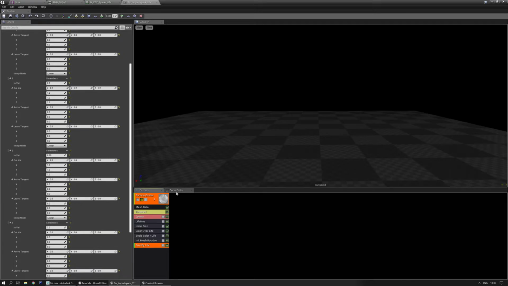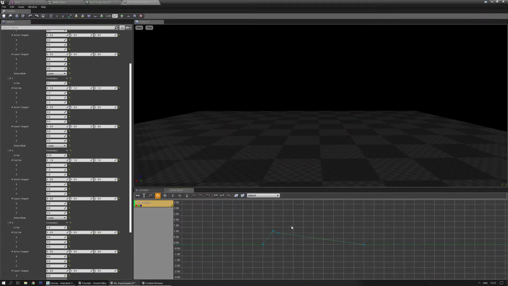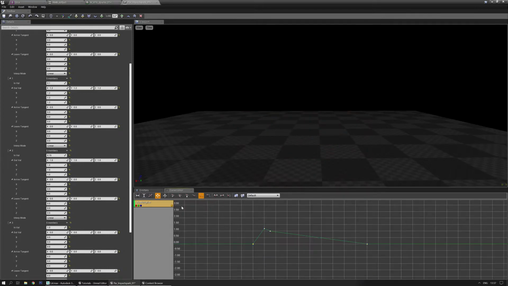Now I do want to change the curve a little bit, because as you can see, it's now all jagged edges. And I want this to be a nice smooth curve. So I'm going to try and select them all, which is hard in UE 4.2, because it doesn't always want to select them all, as you can see. So now it's just hoping that everything was selected. There we go.